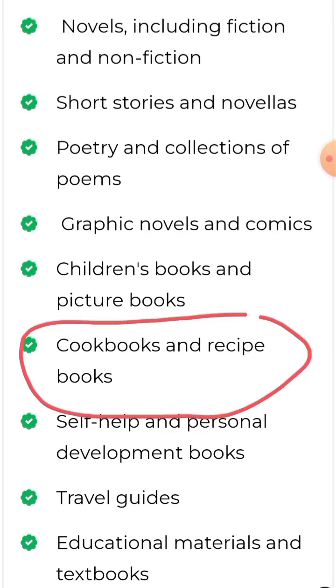These are books on the type of recipes that you can use for your delicacies, basically talking about what you can eat, what you can cook, what you can prepare for your health, food, fruits, a lot of delicacies and the rest. So you can create books on them. You basically learn how to do all this in the tutorial.